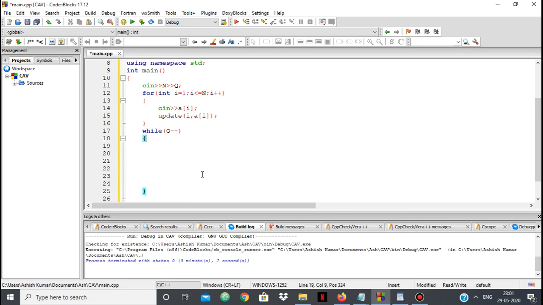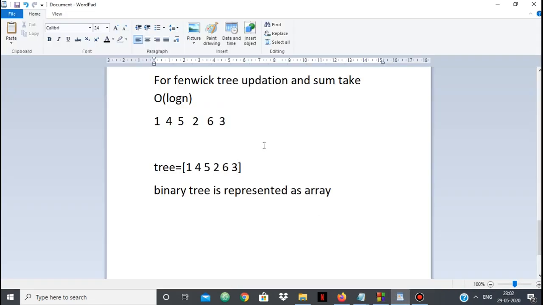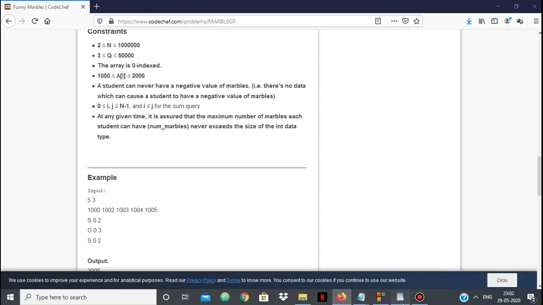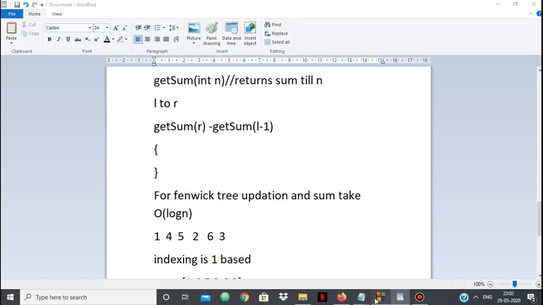Now for each of the queries, we have the character m, and afterwards we have two elements, p and q. Also do remember that while working with a Fenwick tree, indexing is one based, and in this problem it's given that the array is 0 indexed.